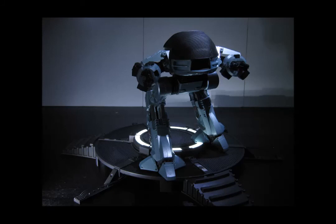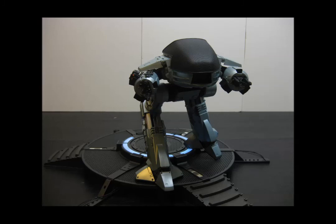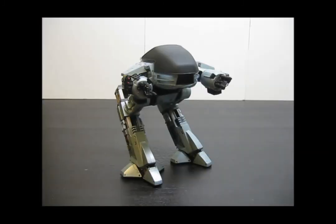This time I've got a real treat. I feel like I've been waiting 28 years to say this. Here goes. It gives me great pleasure to introduce to you ED-209. This is the 10-inch ED-209 unit from the movie Robocop. This is by NECA Toys.